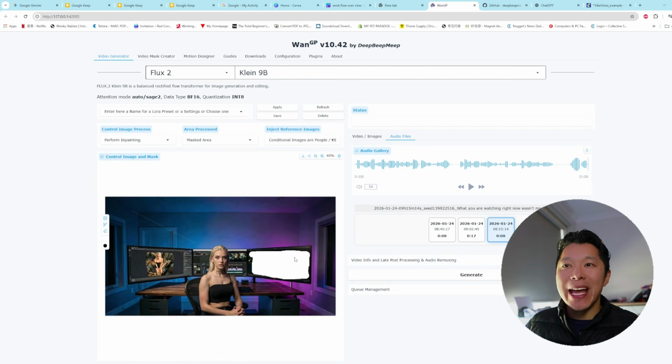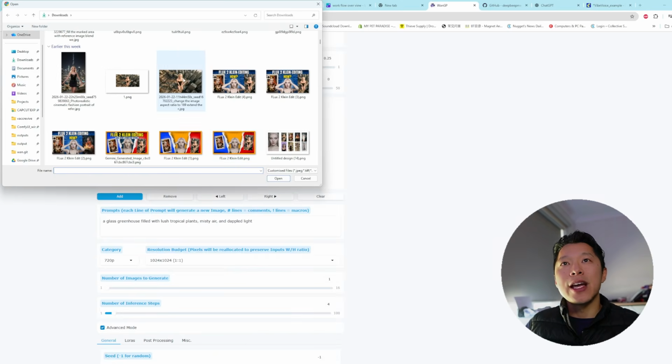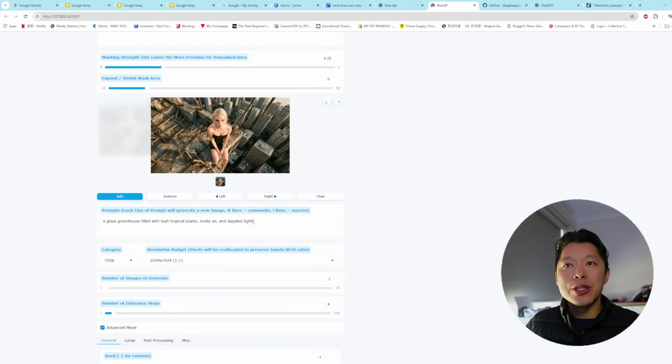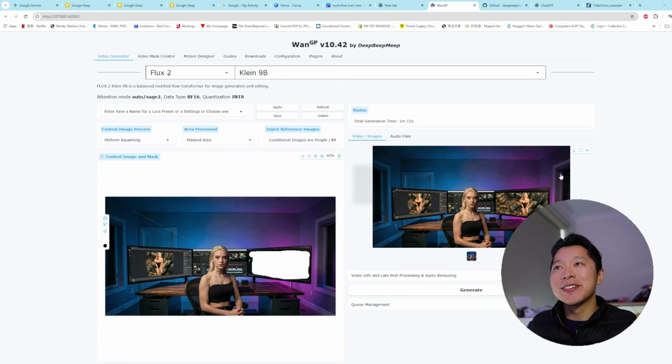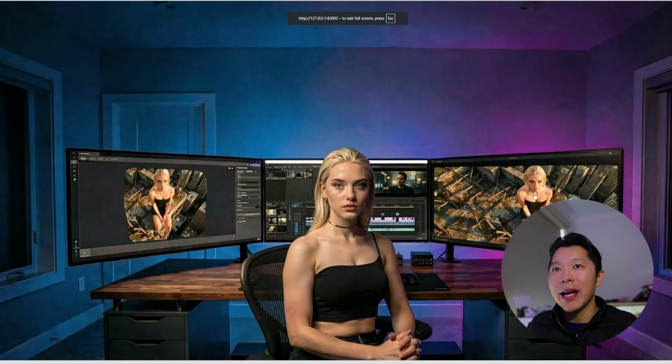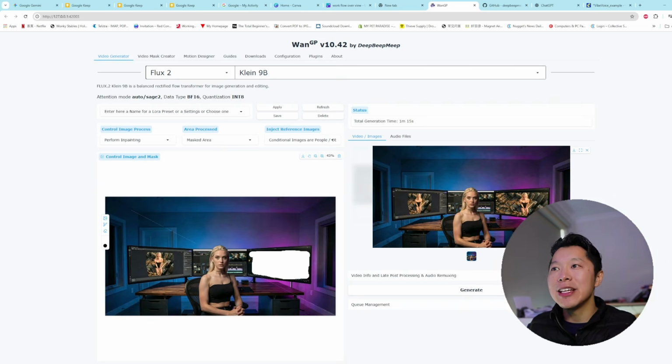After we're masking the area, we can actually inject a reference image, and then I upload, for example, this one, and then I just need to write a prompt: replace the mask area with reference image and blend well with the screen. And then you choose your resolution here, and let's hit generate. And now the model is being loaded. Now the generation is done, and it took 1 minute and 15 seconds. And now look guys, this screen has been replaced with the reference image, and it is absolutely mind-blowing how good it is. So much easier than ComfyUI. If you haven't tried it out, guys, I think this model will gain a lot of popularity in the future.